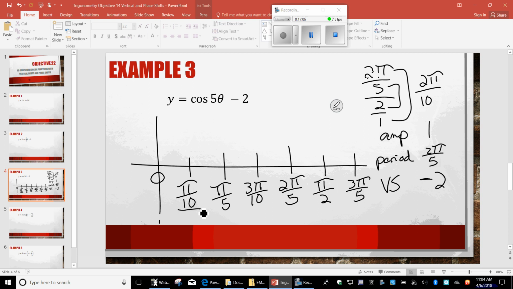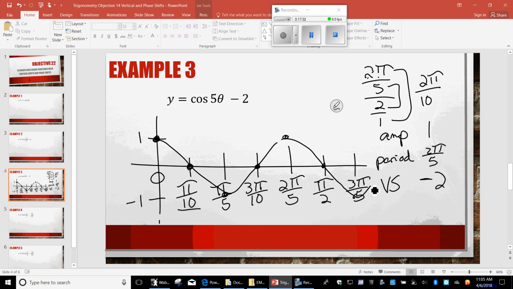Okay, so if we did cosine, we know we're going up to 1, down to -1. Where am I starting for cosine? At 1, because that's my amplitude. Then it goes to 0, then it goes to, then it goes to 1, and then here, and then here. So here is your function without the shift.